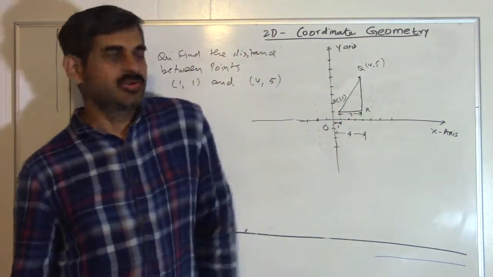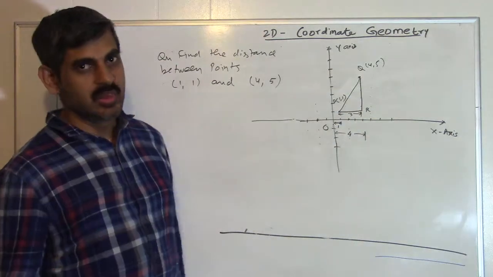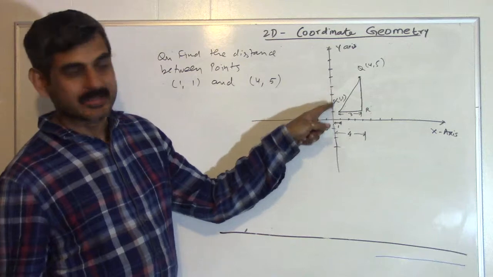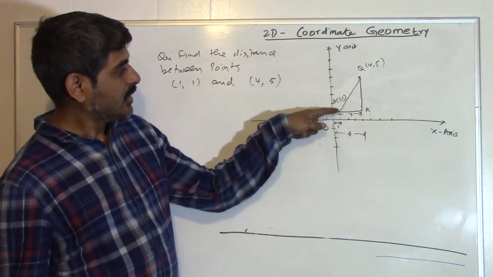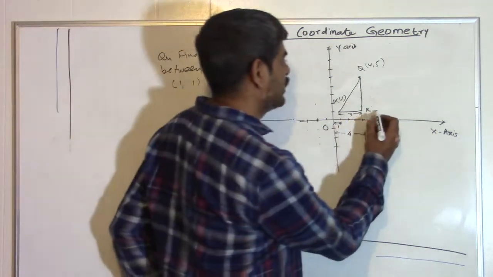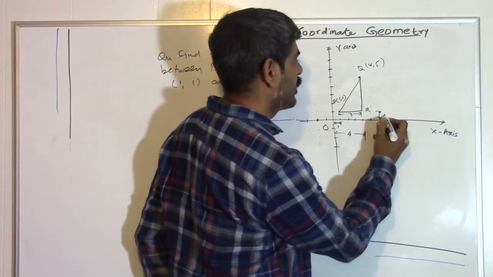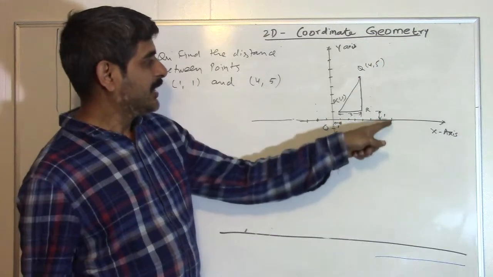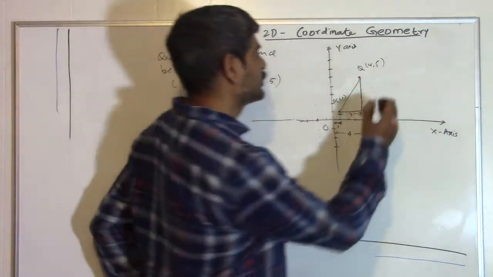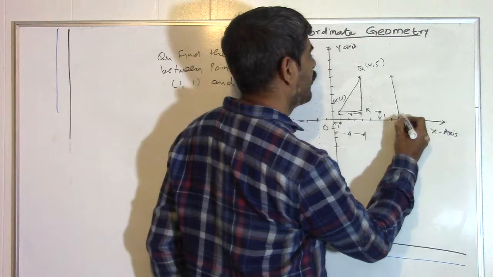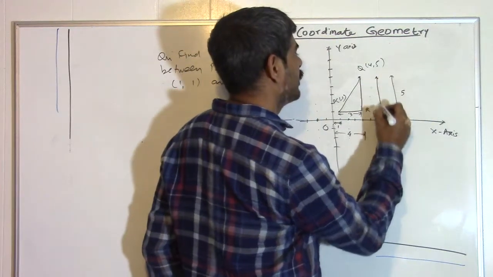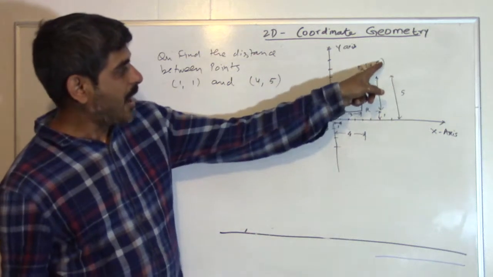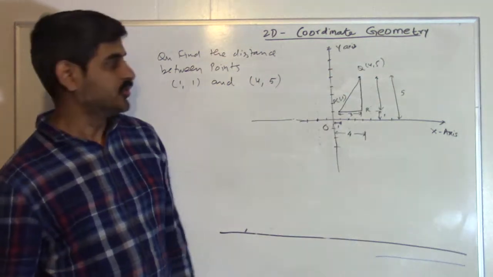And next we are going to turn our focus to RQ. What does this number 1 in this coordinate indicate? It is its distance like this one. This distance is 1. And this coordinate of Q, this number 5, indicates its distance from this axis. This distance is 5. It means I can find out QR from 5 minus 1, which will be 4.